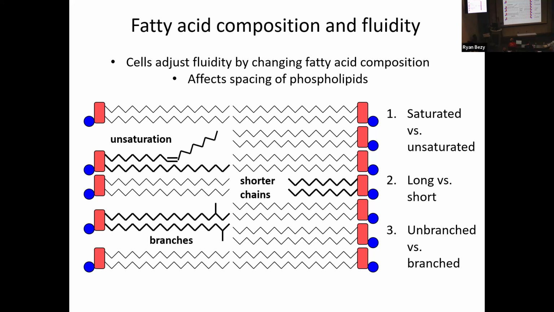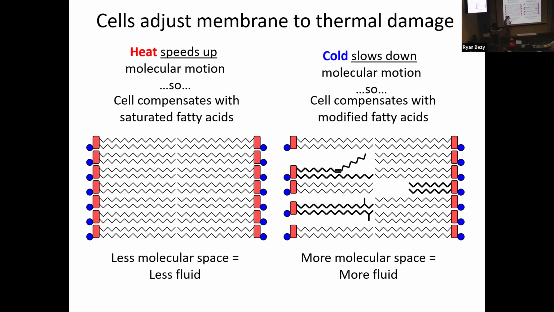Okay, so heat, again, speeds up molecular motion. So as it gets hotter, things start moving more and more. So we're worried about the membranes melting apart. We're worried about the phospholipids in the membrane moving apart, melting apart. How do we keep the membrane from melting apart? We crowd those phospholipids in and make it hard for them to move. We put the phospholipids as close together as possible so that even when they're trying to move, they're just bumping into one another and their movement gets restricted.